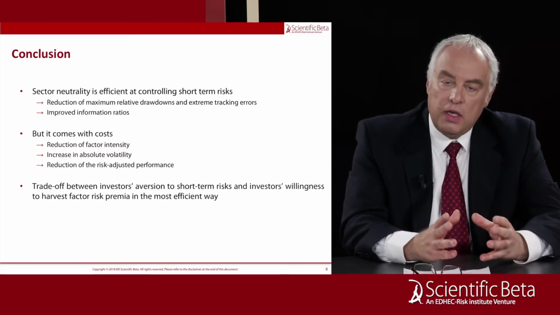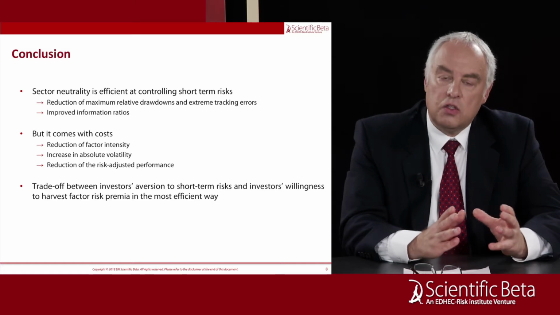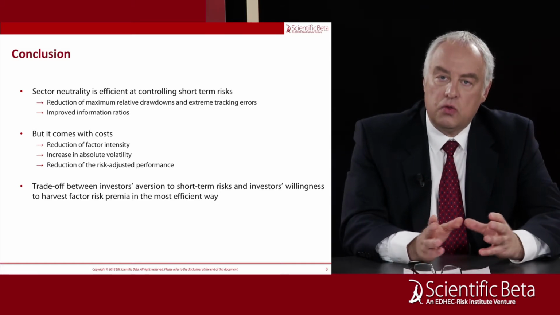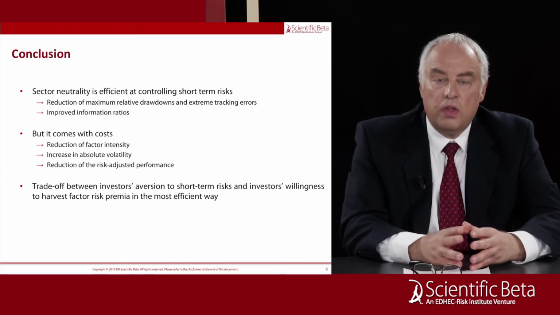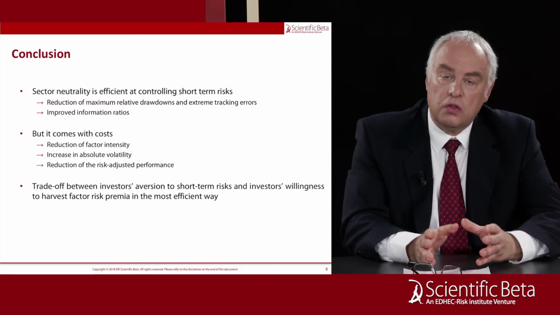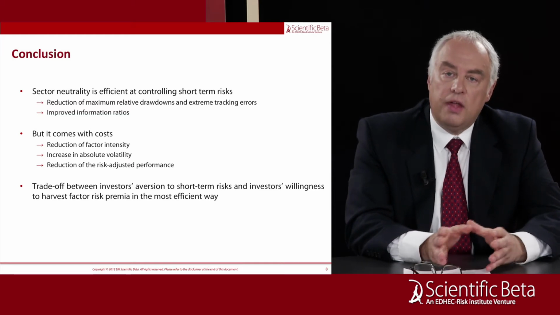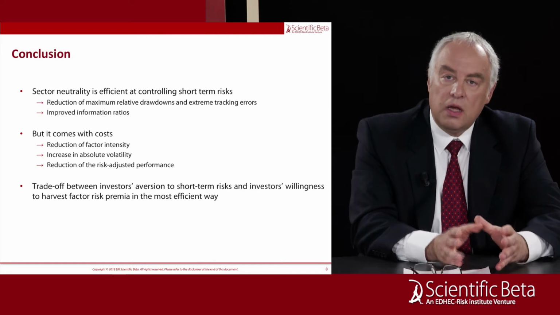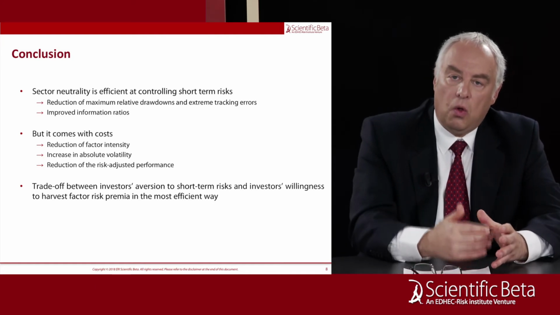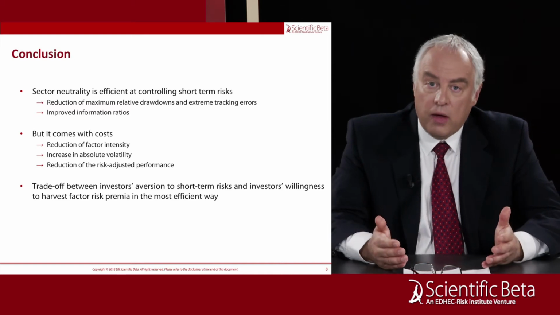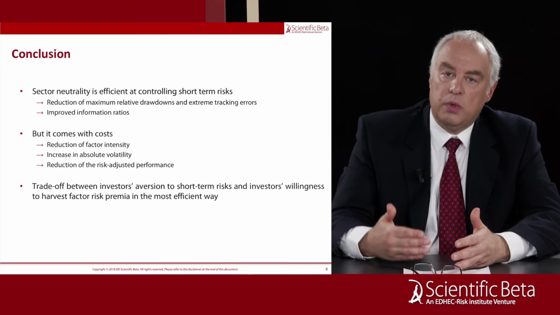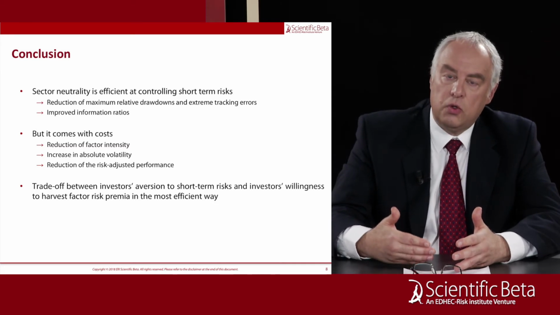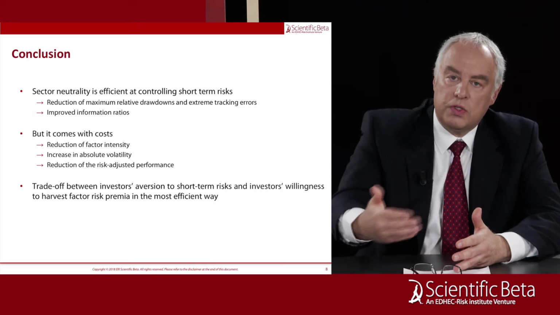So at the end, whether investors should apply sector neutrality to their strategy or not depends on the investor's preferences, on the investor's aversion. If they are concerned about relative risk, then they need to apply sector neutrality, but that has a cost in terms of long-term performance. If they are not concerned about tracking error, there is no need to apply sector neutrality, because with a strategy without sector neutrality, you're able to achieve the highest absolute risk-adjusted return. Is that right? Yes.